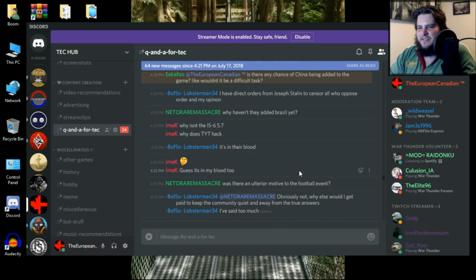Nita Ramaska says, why haven't they added Brazil yet? Because they don't have enough vehicles. Why isn't the i657? Why does TYT hack? I don't know. I'm not going to cast any allegations. I don't know if they do or not. The i6, I agree. It's a 3.0 tank at best. I don't know why it's not at 3.0.